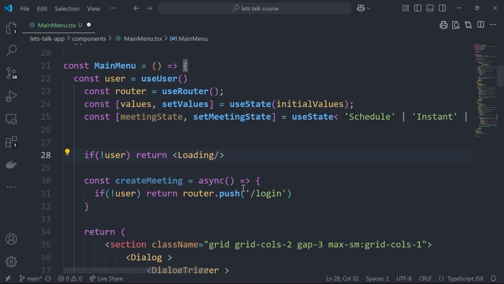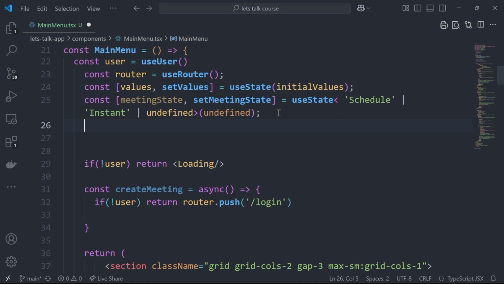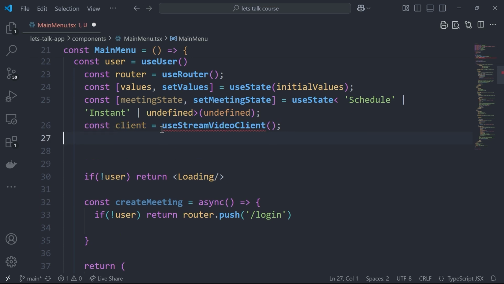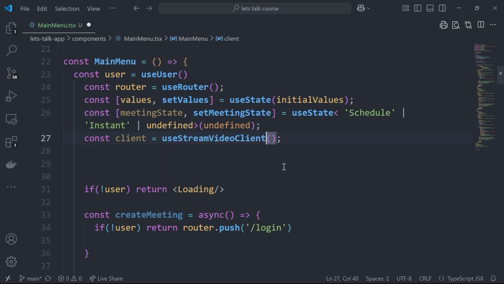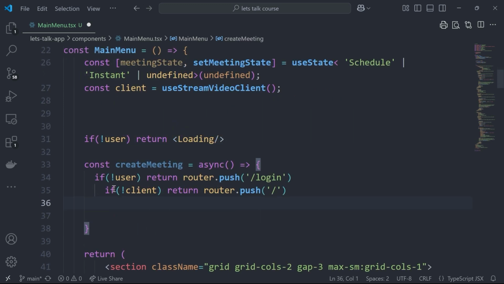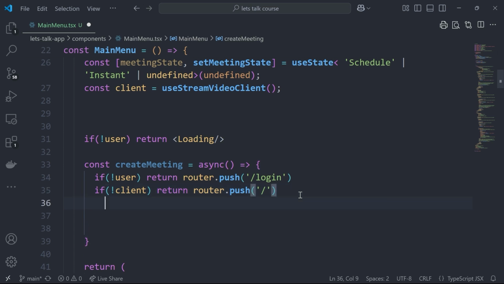the loading component. And right now, since we have created the stream logic, we can say const client equals to useStreamVideoClient coming from video React SDK. And we can say here that if there is no client, return router.push to the home page.